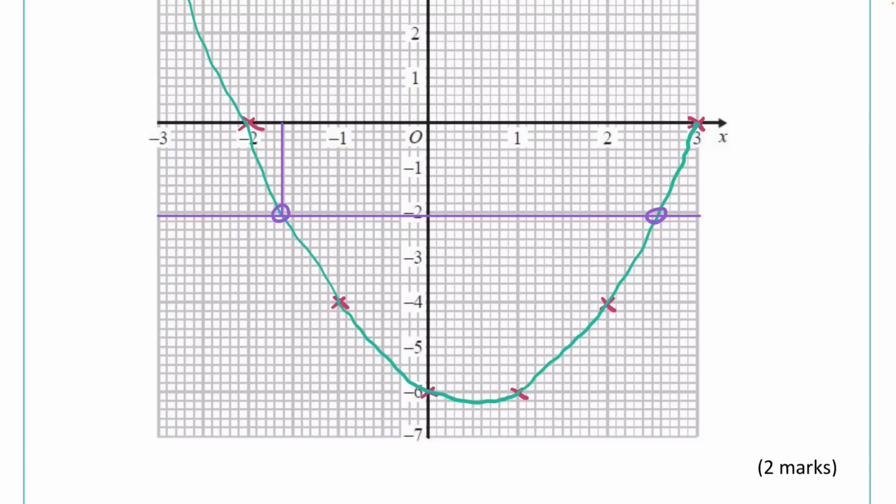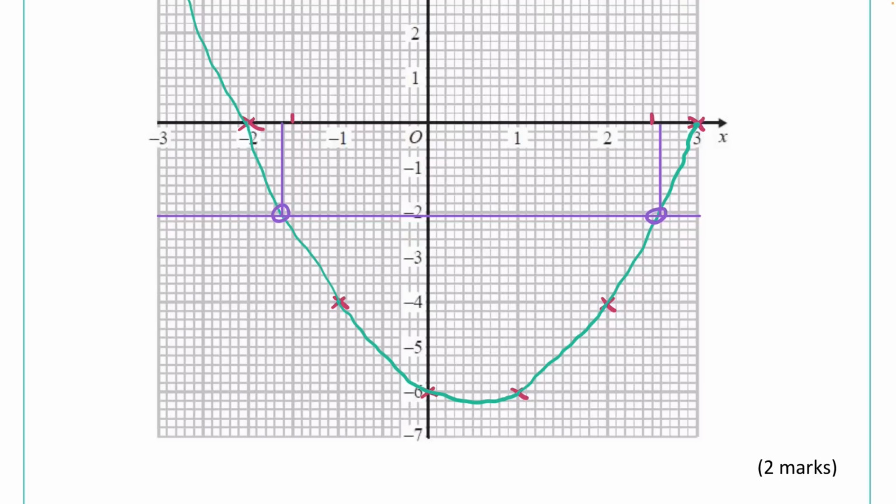Don't forget you are only finding estimates, and everyone's graph is going to be slightly different, so there's going to be a bit of a range that you're allowed here. So I just need to read these numbers very carefully. It can get a bit awkward on the negatives as well, because it's quite hard to see these squares, but 1, 2, 3, 4, sort of mark along halfway so you can see where you're at. 1, 2, 3, 4, 5.